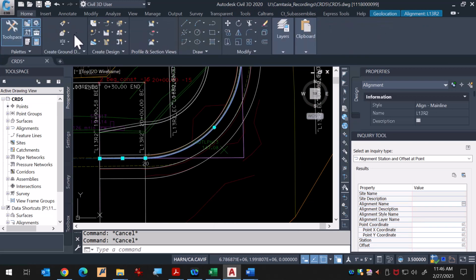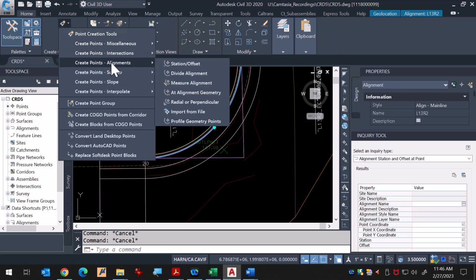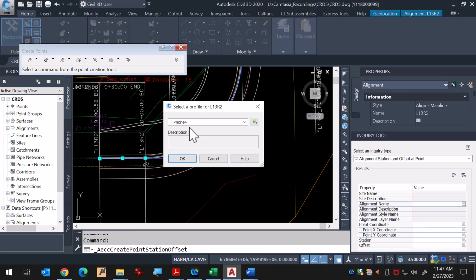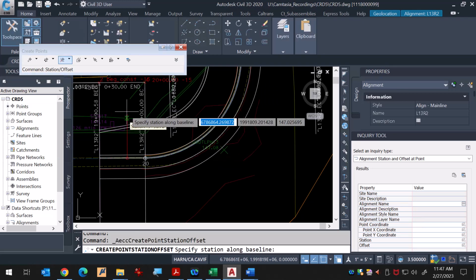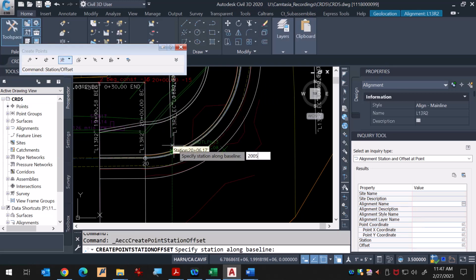So remember, we're going to go to the Home tab, create ground data, point creation tools, create points alignment, station offset, hit OK. And then I'm going to type in 2005. I want plus 15. So I'm going to call it enter point name 20 plus 05 plus 15, enter. I don't care about the elevation. And then I'm going to do 2005 again, minus 15, 20 plus 05 minus 15, and then no elevation again.